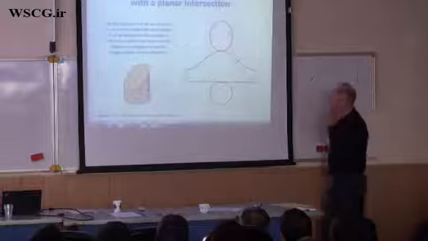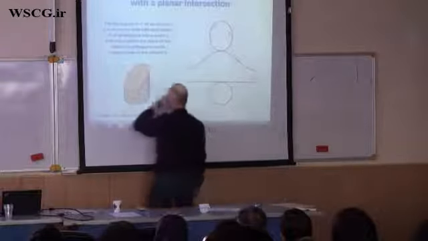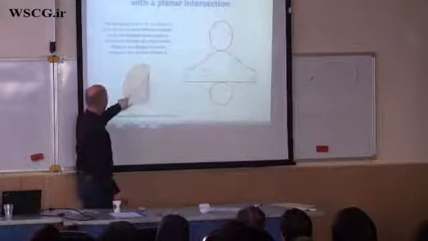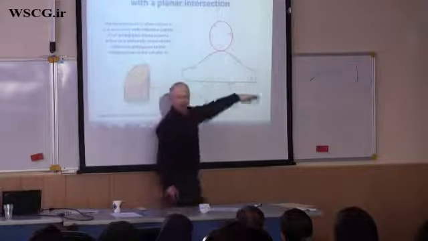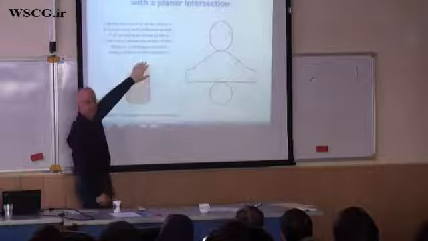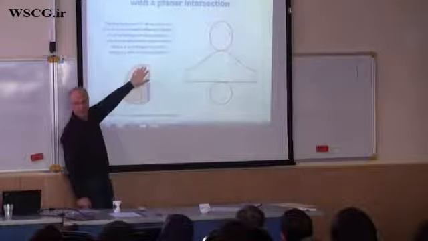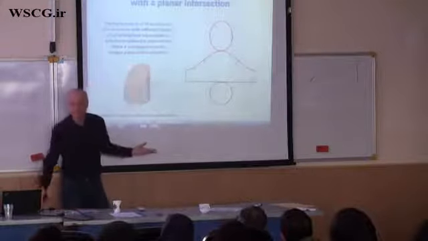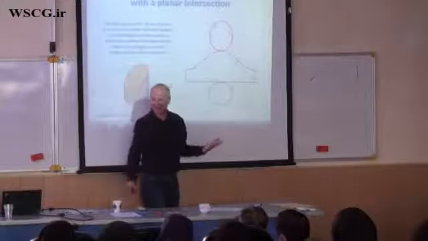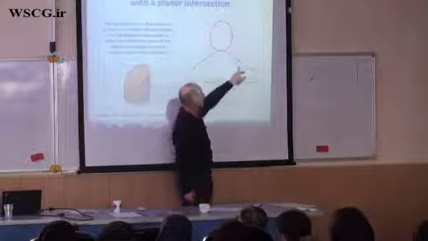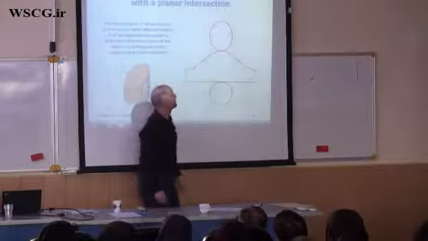Then, in a development, an orthogonal cross-section for this cylinder, this base circle, maps to a straight line. If you take an oblique section of a right circular cylinder, you will get an ellipse, of course. And the ellipse, if you unroll it, is not a straight line anymore. Here you can prove it is a kind of sine curve.